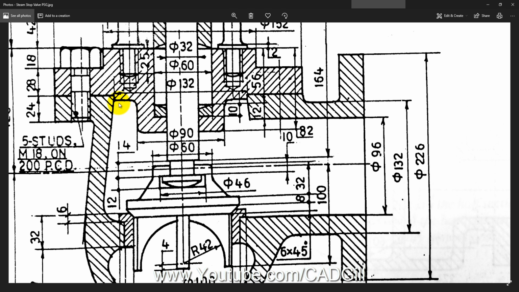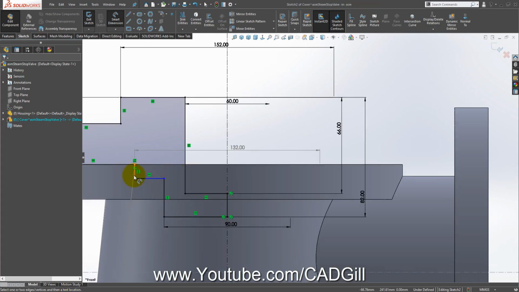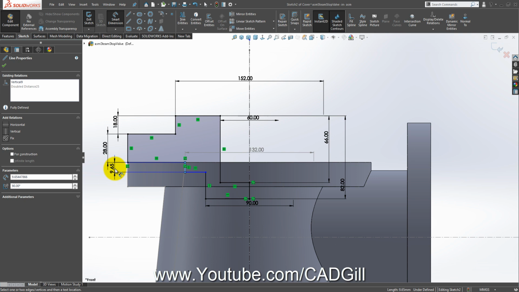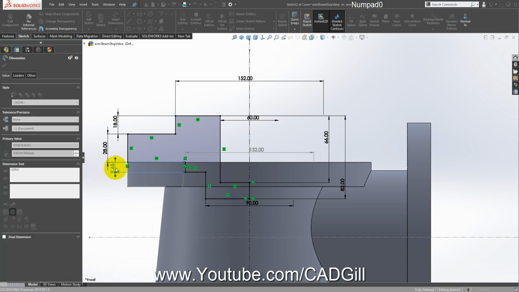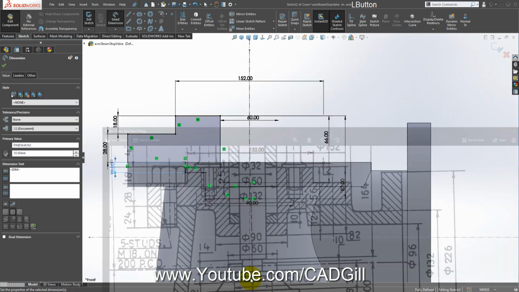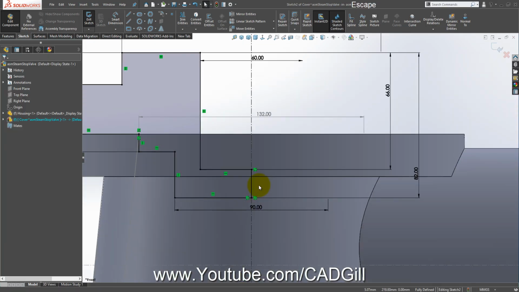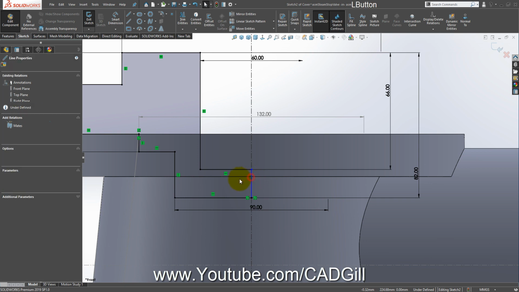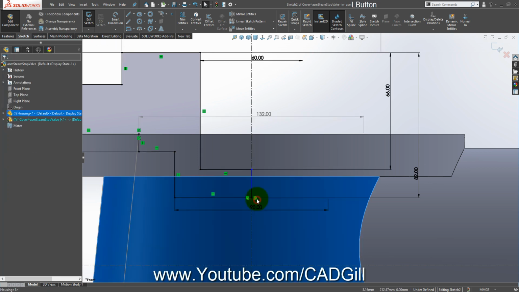Okay, I don't think there is any dimension related to this given here, so let's assume it. Let's make it 10 mm. Okay, it should not be coincident. Not here also.